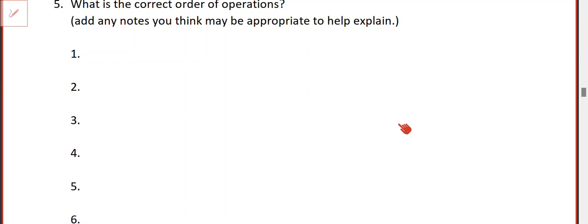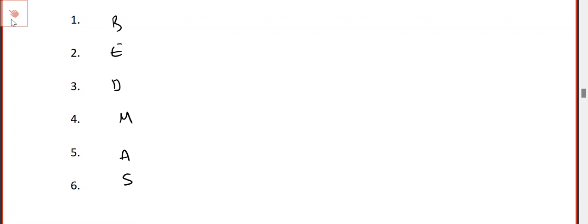Still level 1, 2. This one, what is it? Brackets. Exponents. Division. Yeah, great. But one person did just put the letters. I wasn't accepting that. I need to know what they mean. So exponents, now, of course, that's one way, but you could have had a P or parenthesis.